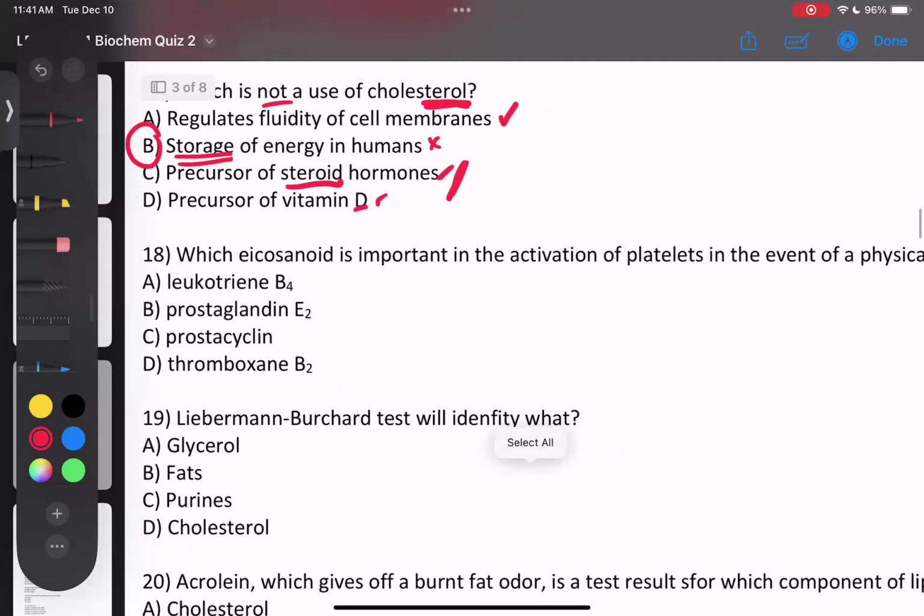18, which icosanoid? Platelets. So that has to be platelet, blood clot, thrombus, you know the words. So we got here thromboxane. Yung prostaglandins, actually, if you study them a little more in detail in your pharmacology, on top of their most popular, I guess, na function, which is inflammation, a negative function, I guess, may iba pang yung roles, right? And I will not elaborate too much on that here.